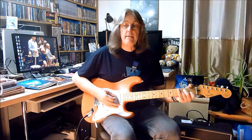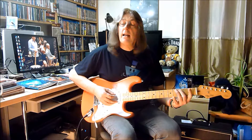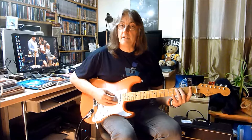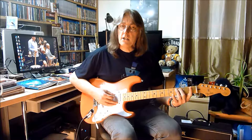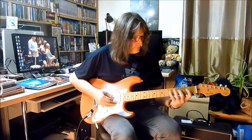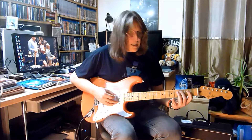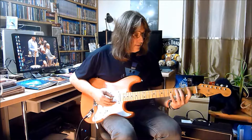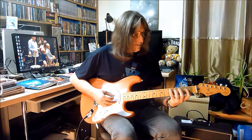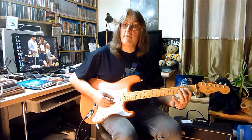If I use the key of C, you can play a very simple C scale starting on the third fret of the fifth string, but using the second finger to start on that third fret and your little finger on the fifth fret. It therefore means the first finger on the second fret of the fourth string.